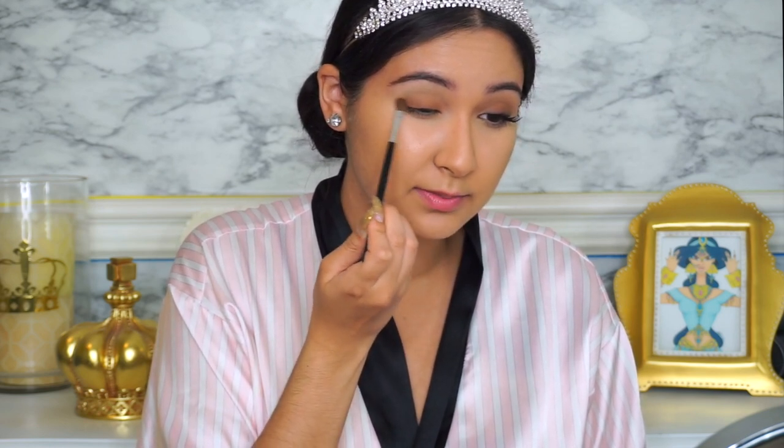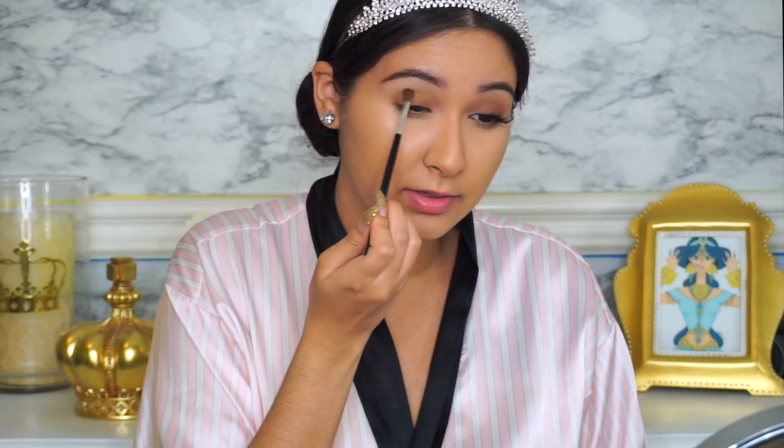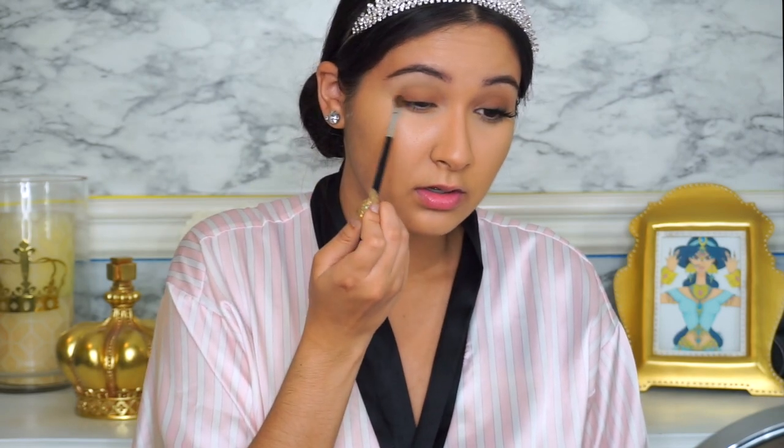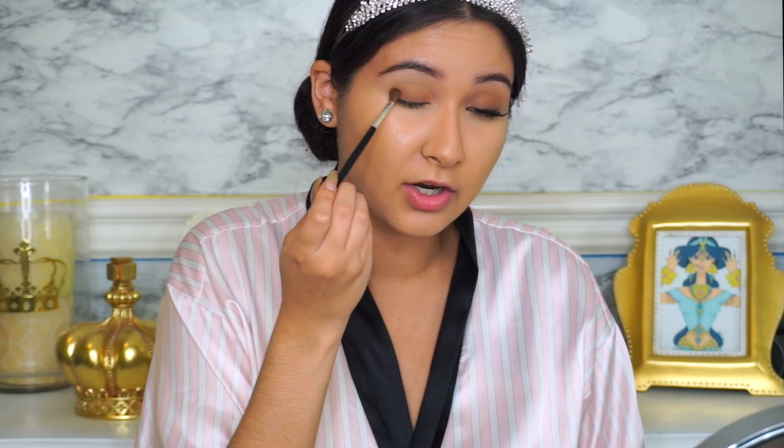This look for me was mainly just blending — there was a lot of blending, especially when I added the black shadow and black liner on the lash line. You can take that up a little bit into the crease because you'll eventually blend it out with the next shade. It's always going to be darker on the lash line, so always feel welcome to pack it more there. I'm pressing harder at the bottom and as I go up, touching it lighter and lighter — I don't want a dark, dramatic look up in the eyelid, I want all the definition down at the lash line.